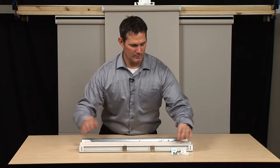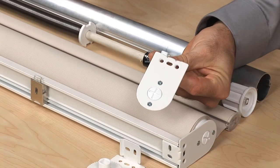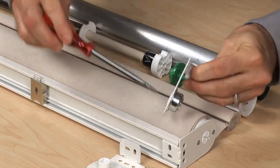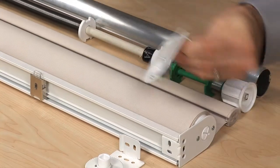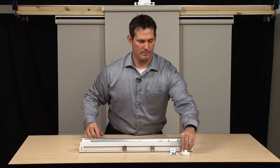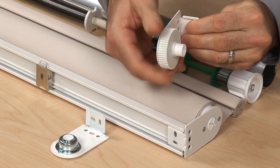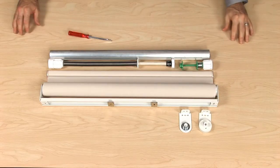The Magic Touch cordless shade system offers various end brackets for different options of adjustment. Either side adjust or wheel adjust brackets can be used. The side adjust brackets allow for easy adjustment of both the stop point and the spring tension without having to take the shade apart. There is no need to remove the shade on an outside mount application in order to adjust the stop point or spring tension.